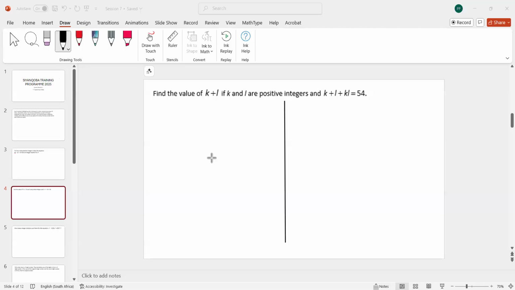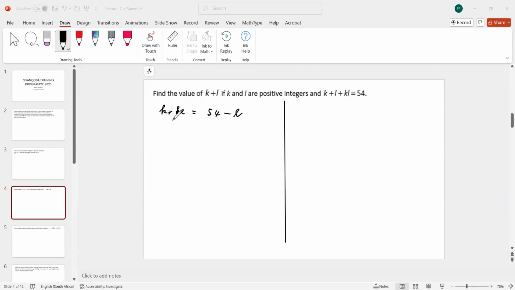So as we saw before, the nice thing to do is to solve for one of them in terms of the other. This can be done because you got one equation with two unknowns. Let's bring all the k's to one side, for instance. And then you land with k plus kl. And bring the 54, the one which doesn't have a k, to the other side.